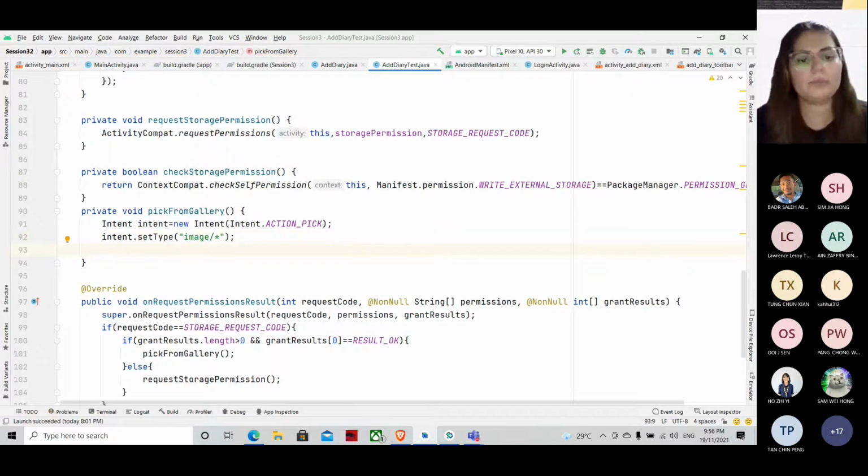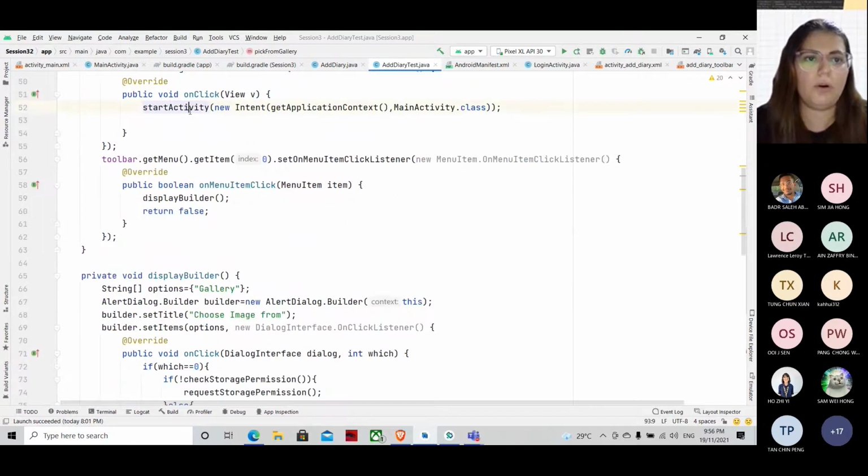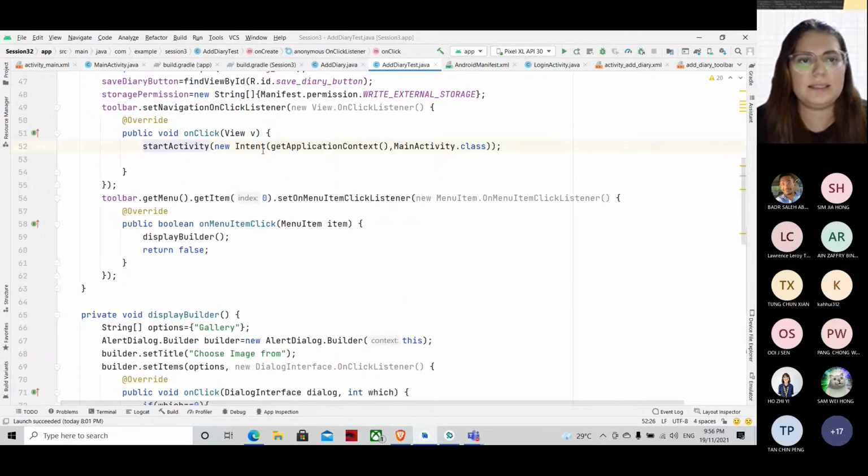Now we made our intent. Now we need to put the user out of the app, and it's similar to the intent we were using for starting a new activity.